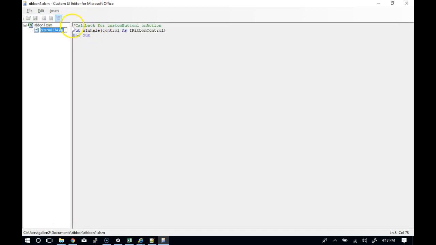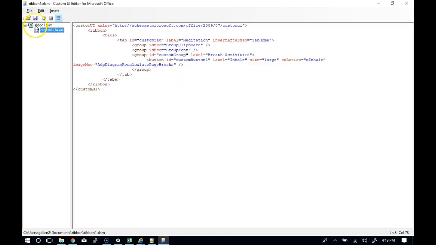So clicking on the callbacks, I'm copying this. I'll need this code. It turns out Microsoft has taken a lot of effort to make it impossible to inject VBA code into an Excel workbook unless you have the workbook open inside of Excel. They don't want this program to be able to modify the VBA. So it can't just put this in the workbook, but it can let you copy it and paste it into the workbook. And that's what we have to do. So I'm going to choose File, Save, and that will save that workbook.